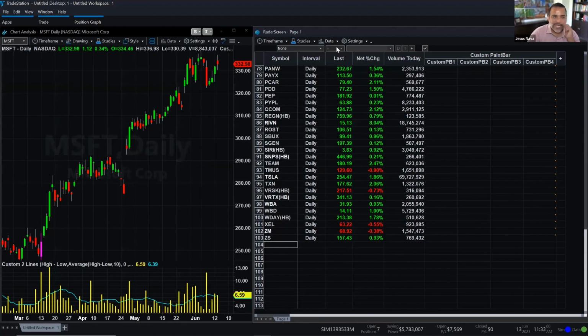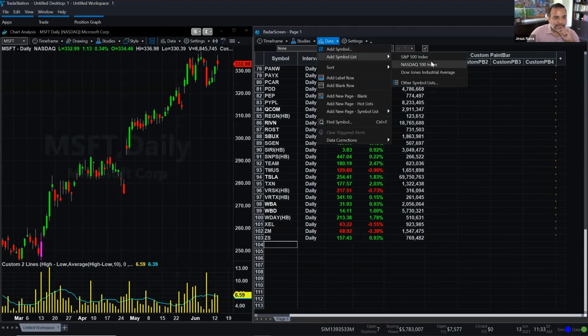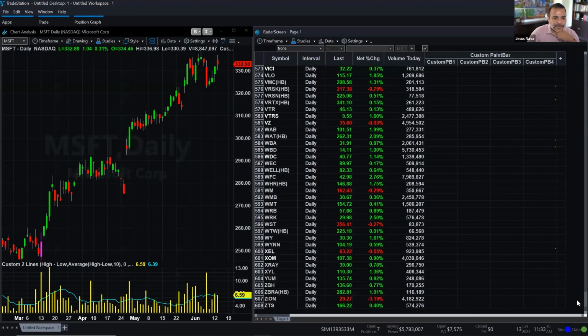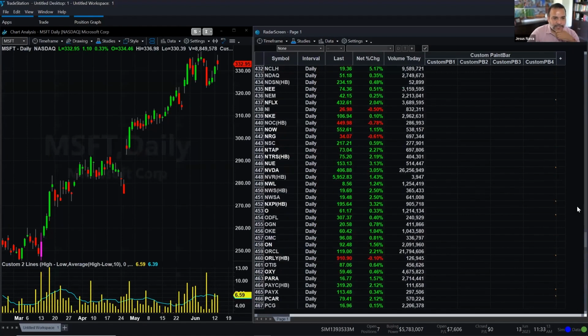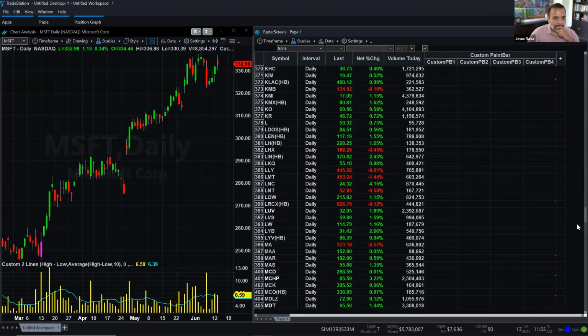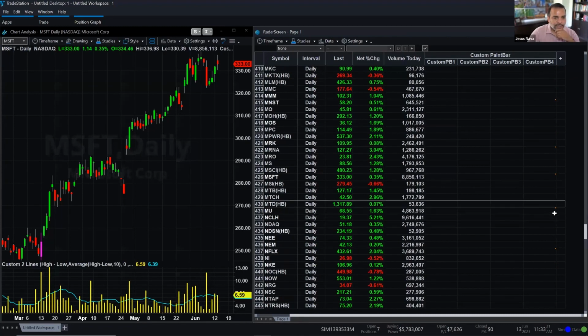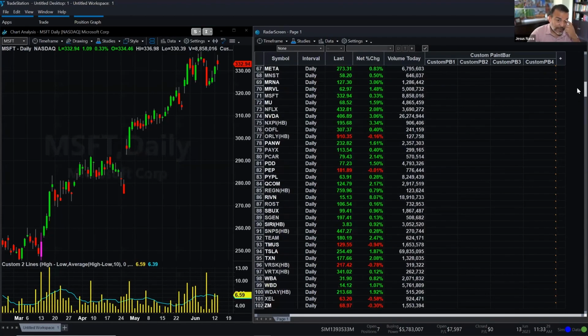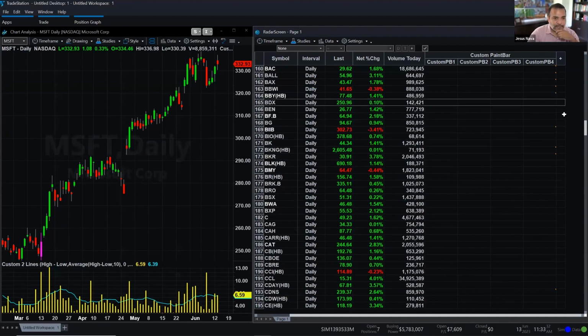I'm going to add the S&P 500, more symbols, because this will take a little bit longer to calculate. I'm adding 500 symbols, and the indicator has to calculate symbol by symbol. Still running its calculations. I don't see all the different orange little dots on the right-hand side. I did see them all for the NASDAQ 100, but it's just filling in the data for me little by little. You can see here that it's calculating on every single symbol as we go along.